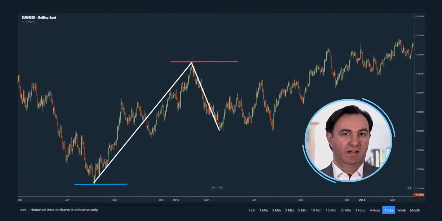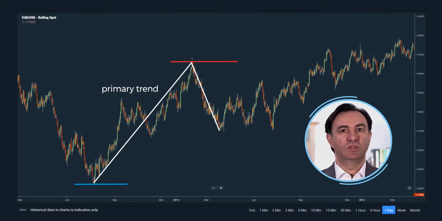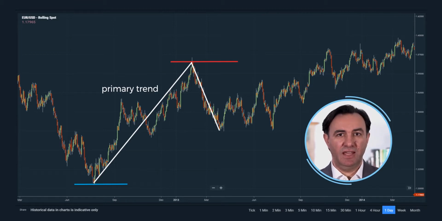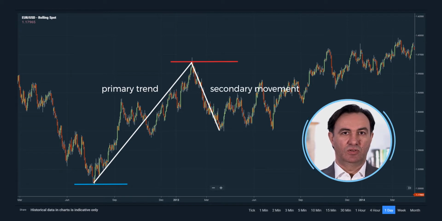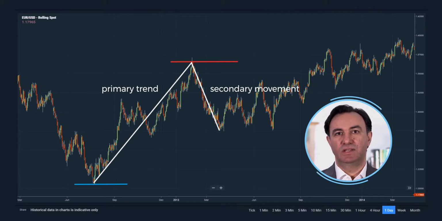In a bull market, a secondary move is considered a correction. In a bear market, secondary moves are sometimes called rallies. Okay. Can you provide us with an example that shows the secondary movement in action? Okay, let's look at a daily chart of euro-dollar. I've marked it up with the primary trend, which is bullish, and the correction would likely be described as a secondary movement by Hamilton. He also noted that secondary moves tend to be faster and sharper than the preceding primary move, which it is in this case.